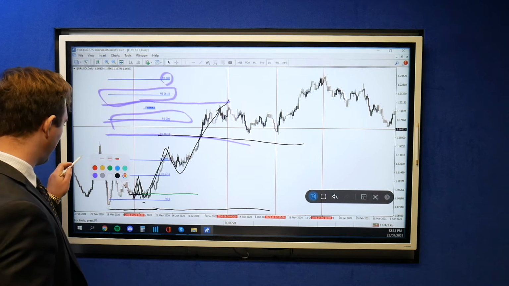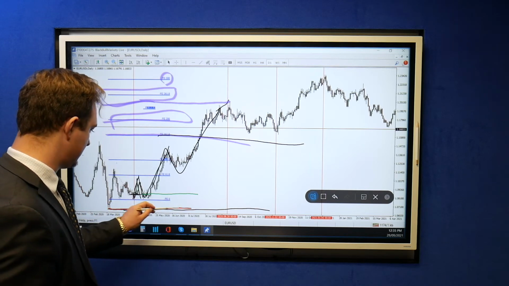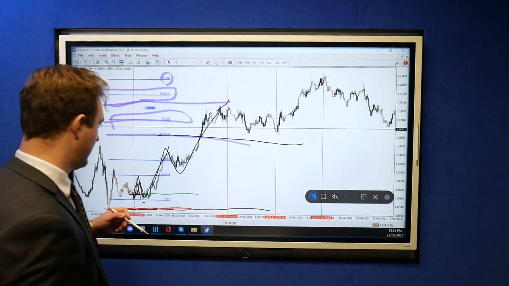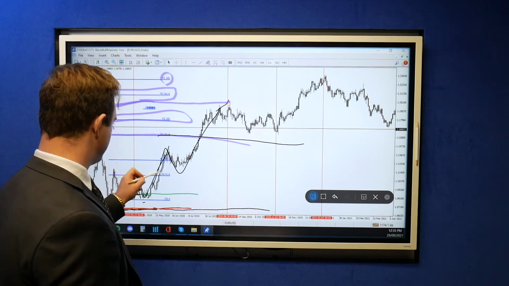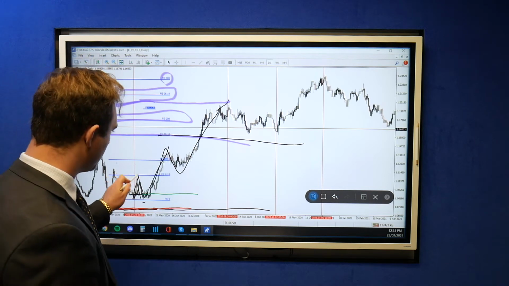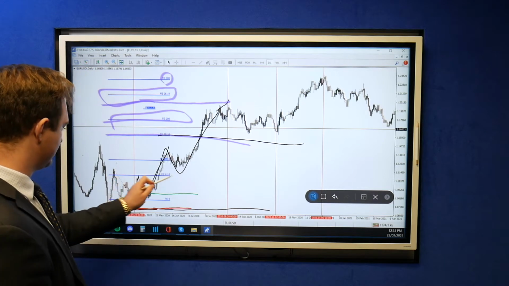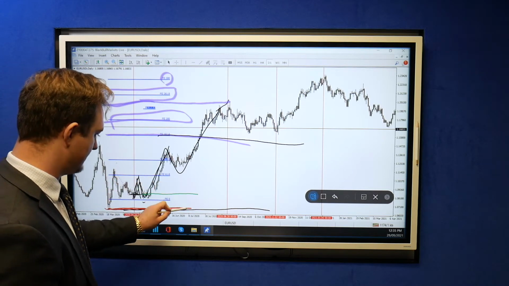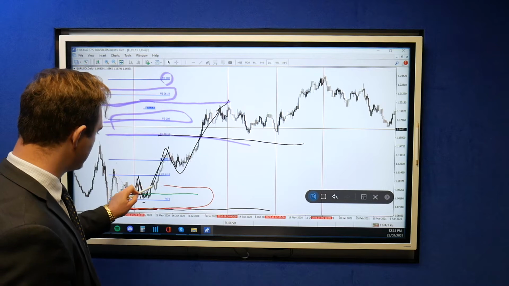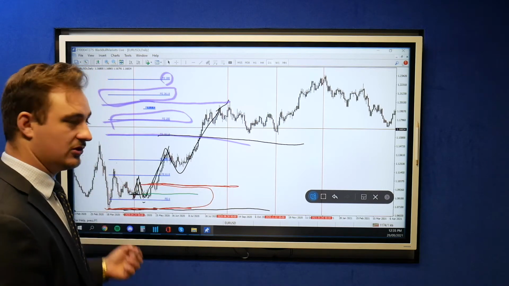Let's say we played it safe. Stop loss below here, okay? So that's our stop loss zone, below the low of wave 1. Now what we're looking for is we see this fourth wave coming back down. We know the rules of Elliott Wave. We can't break into this initial first wave, which is roughly on this 61.8% retracement. So now we can move our stop loss just below the low of that internal wave 1.